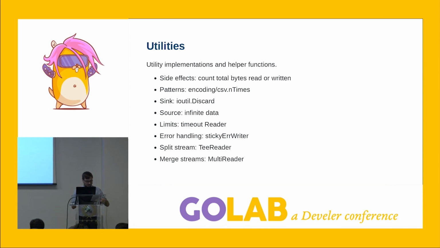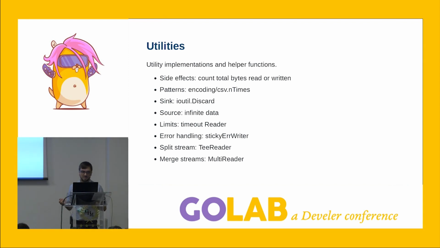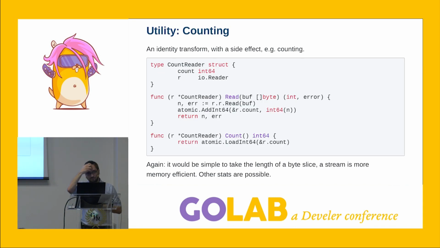Yeah, and then you have a lot of smaller utilities which maybe don't even touch the stream at all. You just do them for the side effects, or you have some patterns that you want to repeat, or sources. Maybe you want to impose some limits which don't touch the stream but only limit the time that you have to read it. You can use it for error handling. You can split streams, merge streams. So let's look just briefly at a couple of them.